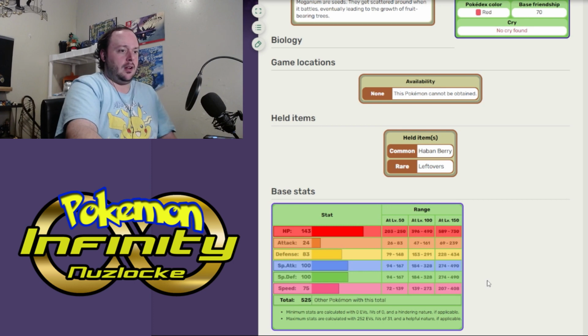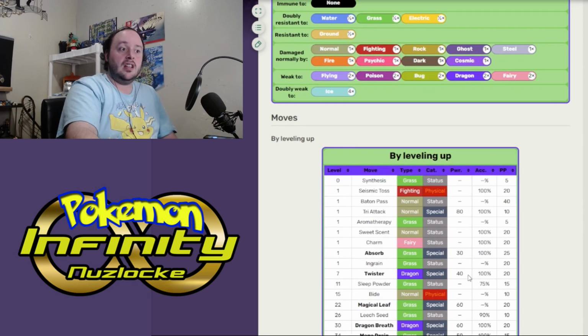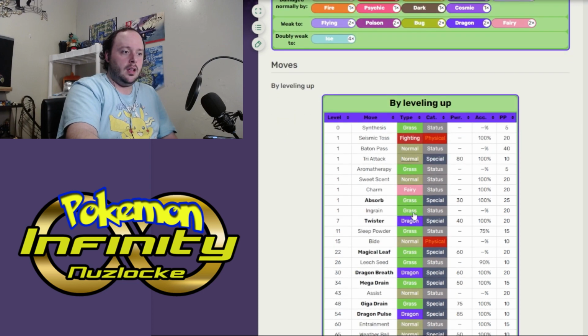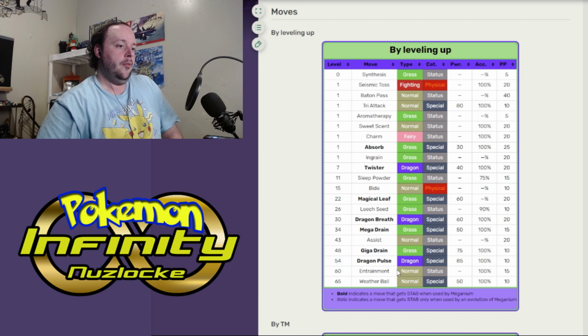Holy crap, it's a lot of HP. That's a lot of HP. It still has the same weaknesses. You get Synthesis as a thingy. I think that's pretty much it. But I still love the move pool it has.